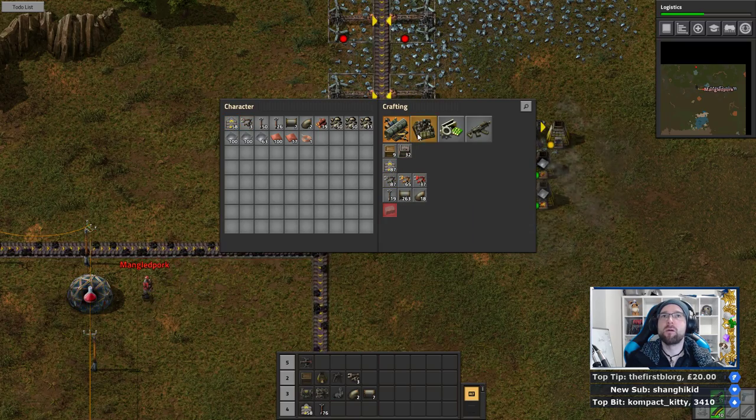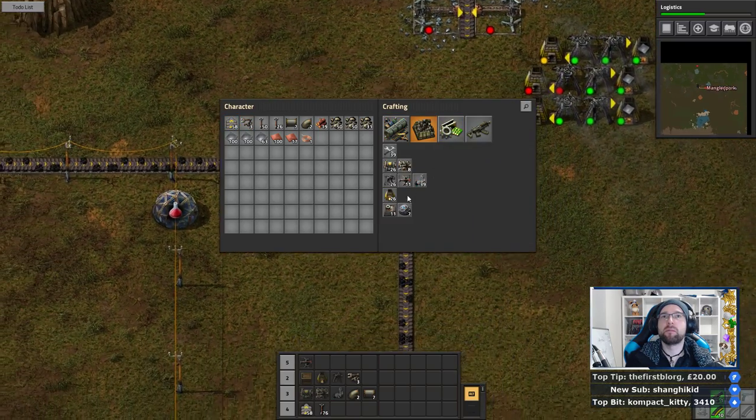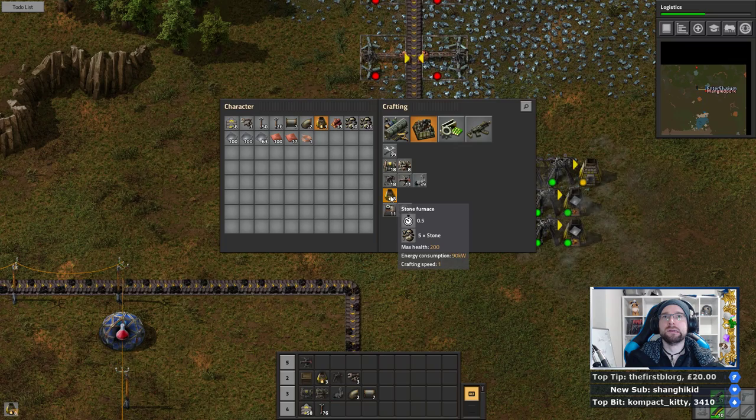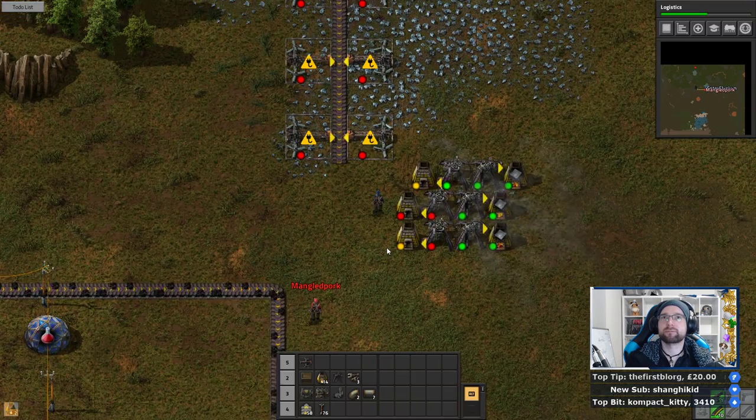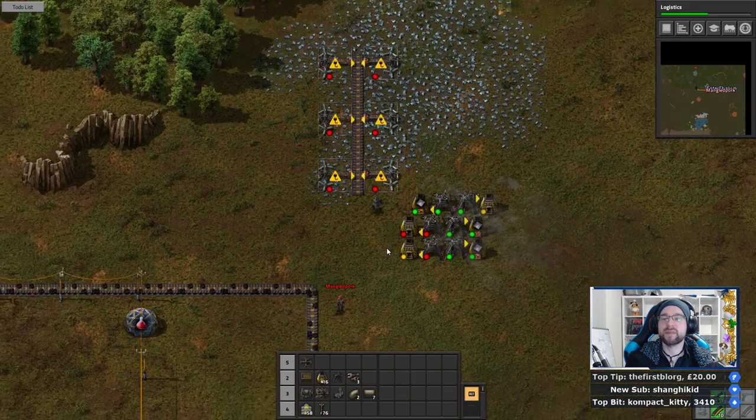Okay. I see we've got automation done and we're halfway through logistics. So we'll be able to actually have splitters and underground belts, which will be important. I want splitters because I need it.